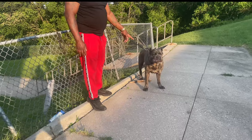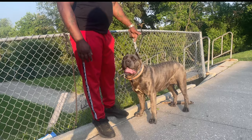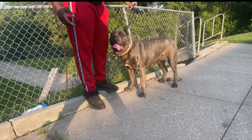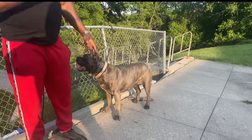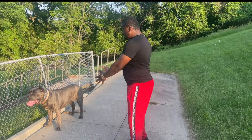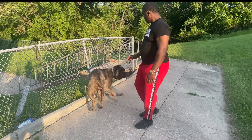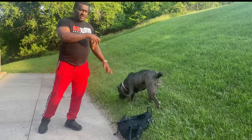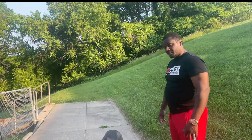It's a dog like this, you want to watch jumping and you want to watch running, the speed at which this dog runs. She's hurt herself before just taking off and sprinting. So how do you combat that? You just give the dog a chance to run around and warm up, get her energy out of her system before you start throwing things. So you bring a dog like this to the field, let her get her run on and get the energy out of her system before you start throwing things. Otherwise she starts taking off after those things at full throttle and pulls something.